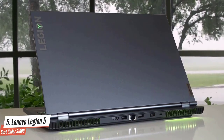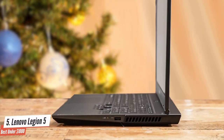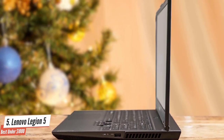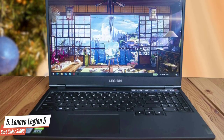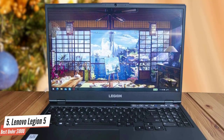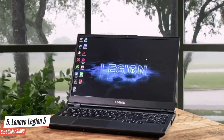The Legion 5's AMD Ryzen 7 4800H CPU and 8GB of RAM will handle most productivity tasks with unmatched ease. Gaming laptops are never great when it comes to battery life, with a few exceptions. You're getting at least 4 hours and 13 minutes of sustained use, which includes continuous web browsing and video streaming over WiFi at 150 nits of brightness. It definitely is one of the best AMD Ryzen laptops on the market, and you should check it out.